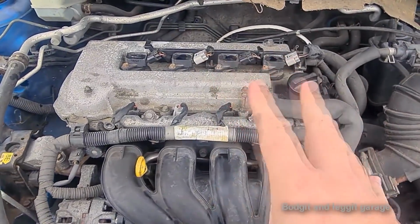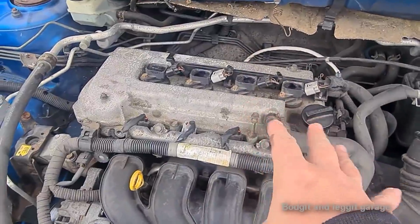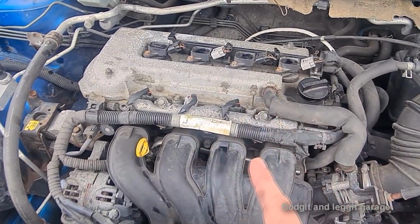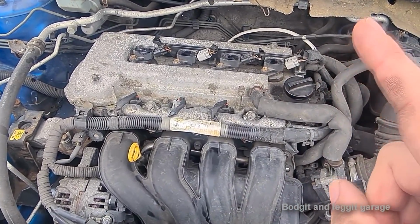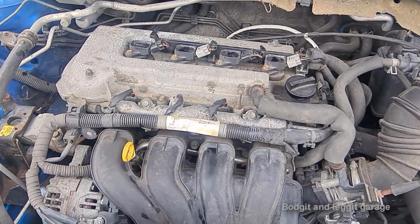As you can see, all the lights were flashing, and he said he then came to a stop at traffic lights and the car cut out. He said, but before he did that, he just put his heater on, which gave me a really good idea of what was going on. And then the car cut out and it wouldn't start. Someone jump started him, and he went away.